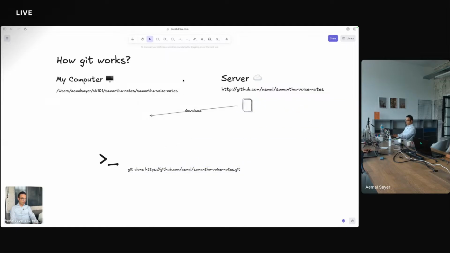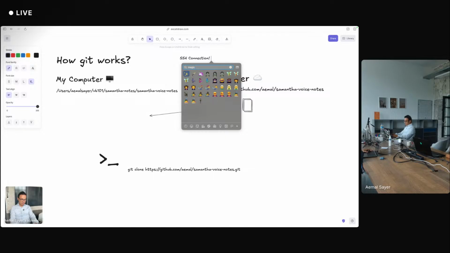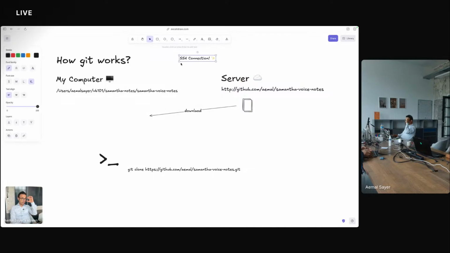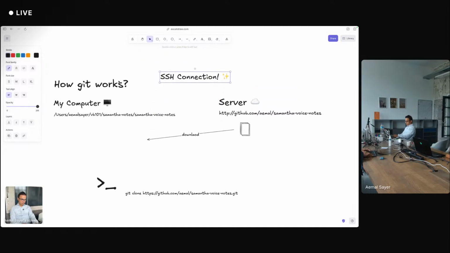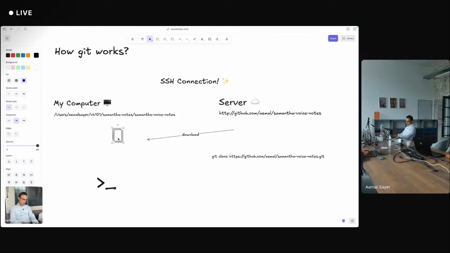How did it find it? Because we did the SSH connection, right? So we already did the SSH connection. That SSH connection was working perfectly fine. That magical moment that we had when we did the SSH connection, I explained this thing. So this whole thing is underneath an SSH connection. So it went through that SSH tunnel, came to this computer, that's also a computer, but sitting on a cloud, grabbed all those files, brought it down to me on my computer. So it created those files here.